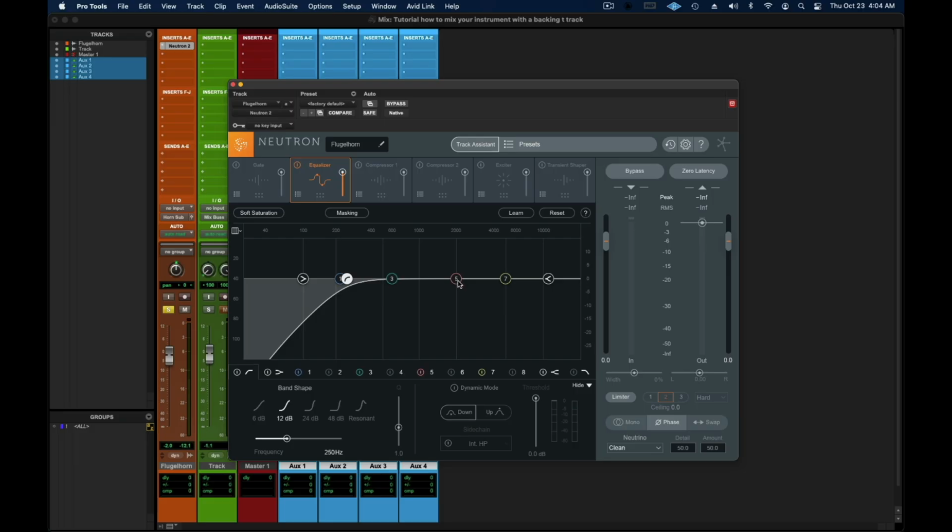So what we're going to do here is some what they call subtractive EQ. We're going to take out the frequencies that don't really flatter the instrument and that are problematic. And a good rule of thumb, again, there's a million ways to do this, folks. This is just one way, but a good rule of thumb is to do some surgical EQ, and then when you boost the good stuff, do a wider band. So I'll show you what I mean in a sec. Let's look for some problematic frequencies.